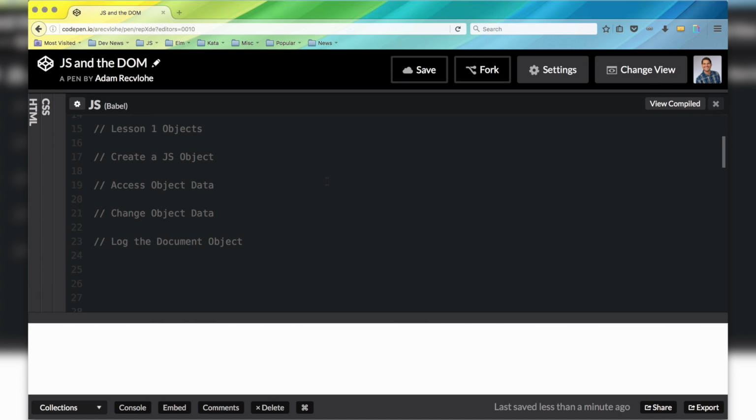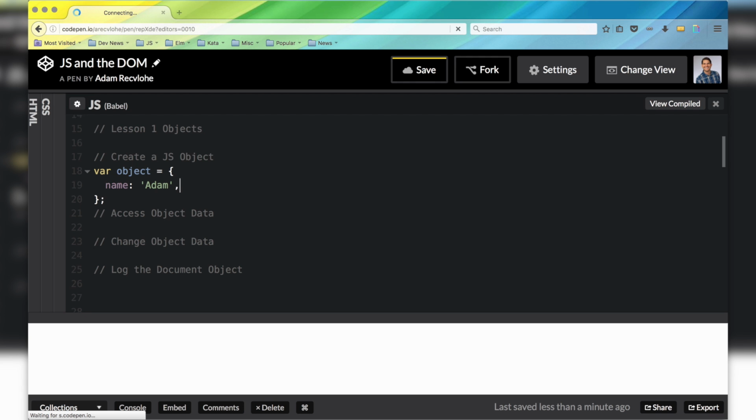So we know that DOM stands for Document Object Model, but we don't yet know what an object is. And I want to show you that first because I think it'll help you to better visualize what the DOM actually is. So to begin, we're just going to create a simple object. To do that, I'm going to declare a variable, give it the name object, and then set it to curly braces. To actually put information or data inside of an object, we use key value pairs. So for example, give it a key of name, and then a value of a string, which is my first name. And to separate key value pairs inside of an object, you just use commas.